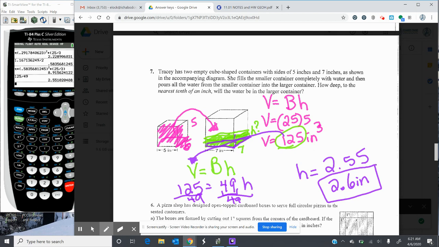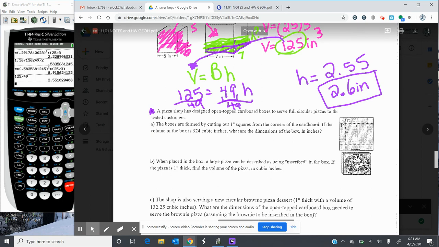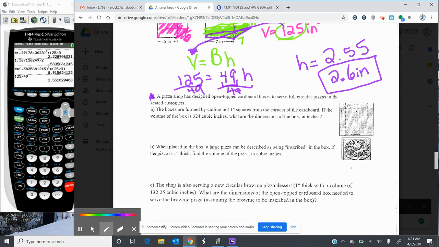The pizza strap question I'm also going to skip for now. I might come back to that a little bit later if you wanted to try it on your own. I'll get you at least to the answer for part B, would have been 254 inches cubed. So if you wanted to try that, it's talking about a pizza, which you can assume to be a cylinder.